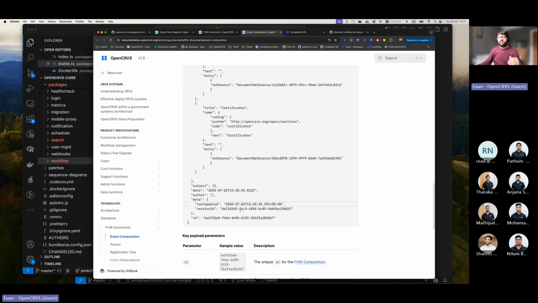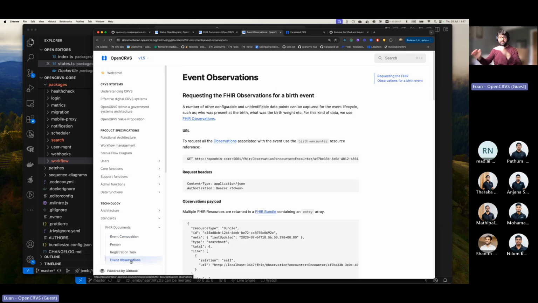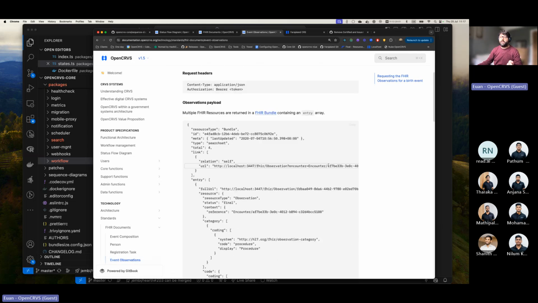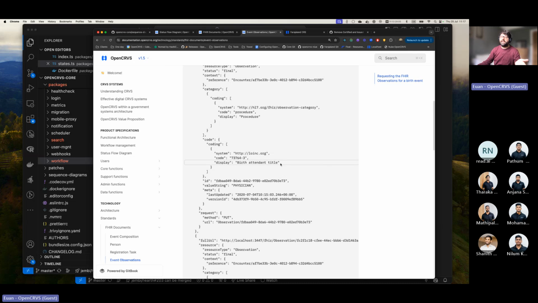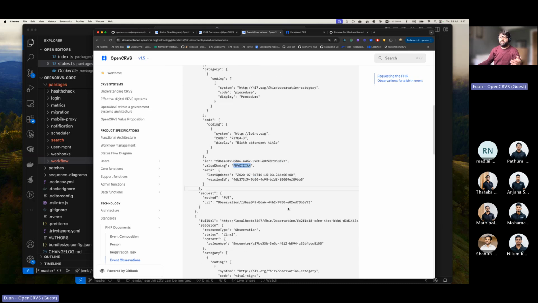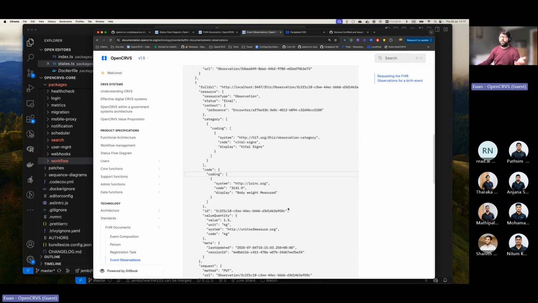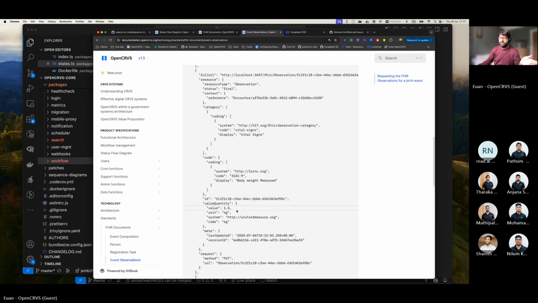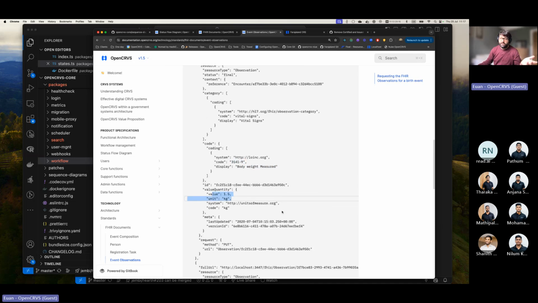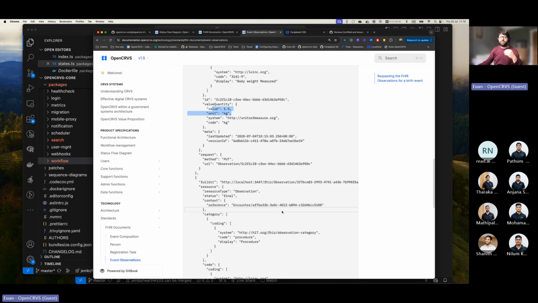There were observations made, and the composition itself can be far longer, where we see, okay, who was the attendant at birth? It was a physician. What was the body weight? It was this kilogram value, for example. So the observations made on the child, all of this is saved.